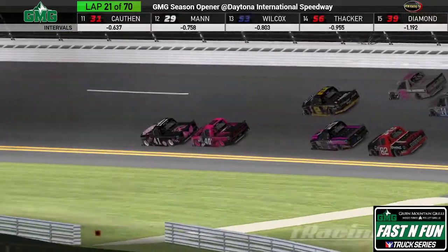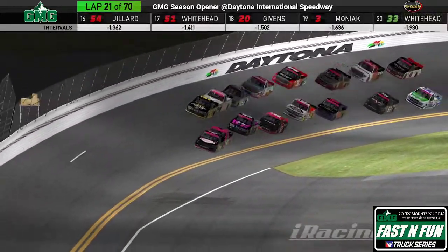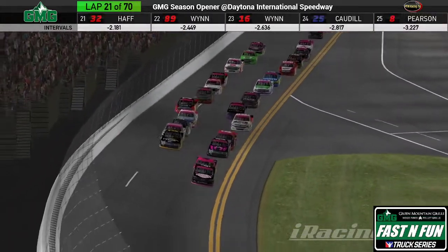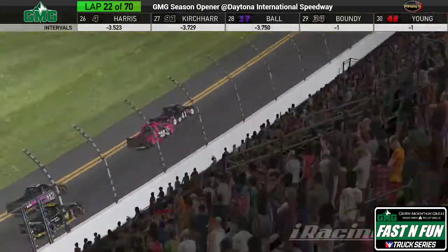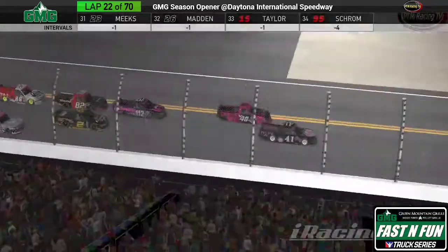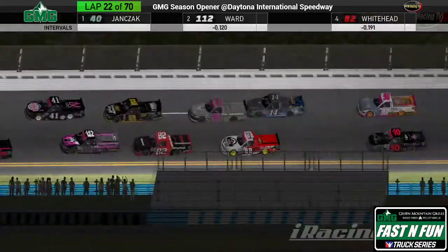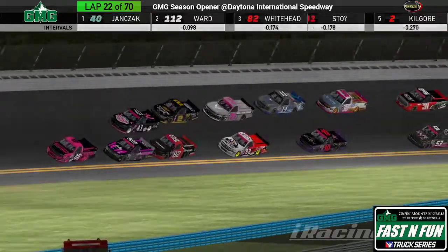But one name in particular we do not see here as well, that was really the guy that everyone talked about and was keeping an eye on in the Truck Series last season, because he just kept dominating everything, was Brian Lorenzo. This season, Lorenzo is not with us, unfortunately. His season championship has pretty much been taken over to the Cup Series. He now has to try and race over there for that title, but not doing too bad for himself. Currently still in the top 20 in points.